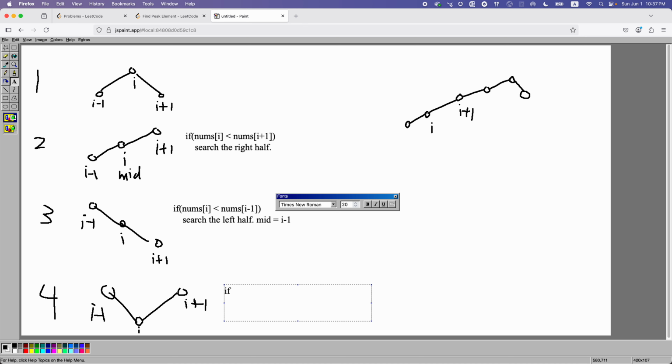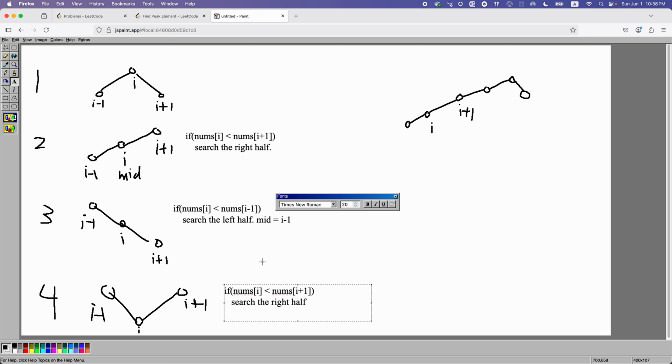In this case, we actually merge case 2 and case 4, right? And if you choose to search the left half, you can merge case 3 and case 4. And in this case, we just choose to search right: if numbers i is smaller than i plus 1, search the right half.